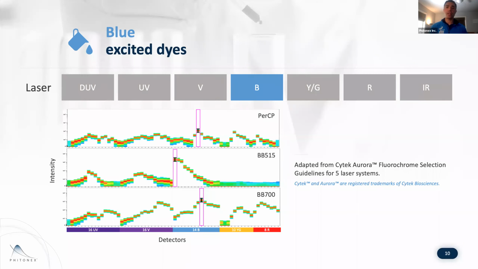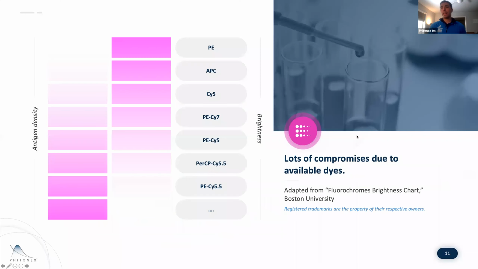A particular area that we're sensitive to is in leveraging the violet, right? When people are using these violet dyes, the Brilliant Violet dyes, and have really built a lot of multiplexing capability for these violet dyes, there's so much noise being driven in from the blue and the yellow-green excited dyes that you really end up with a tough data analysis situation. And really, you end up in this place where, when you think about panel design, you just end up with a ton of compromises as you map in what we're handed essentially from brightness. And a lot of these have been dyes that have been with us for more than 15, 20 years, right?